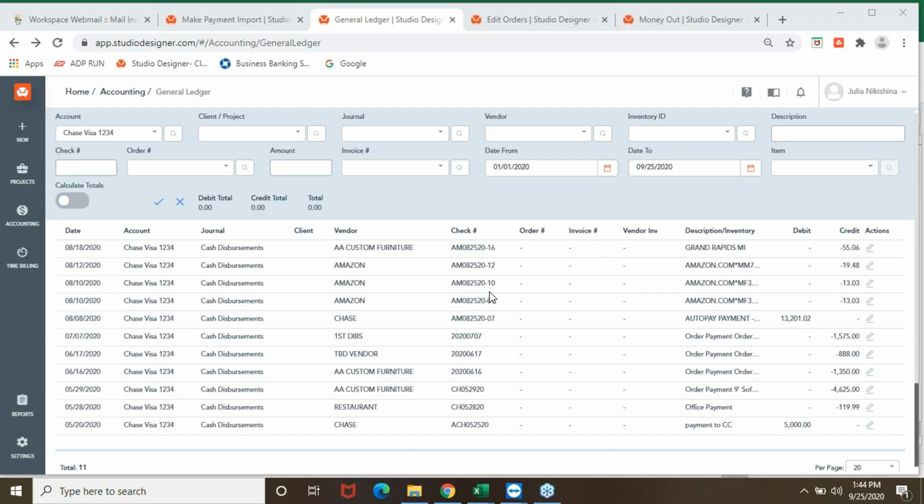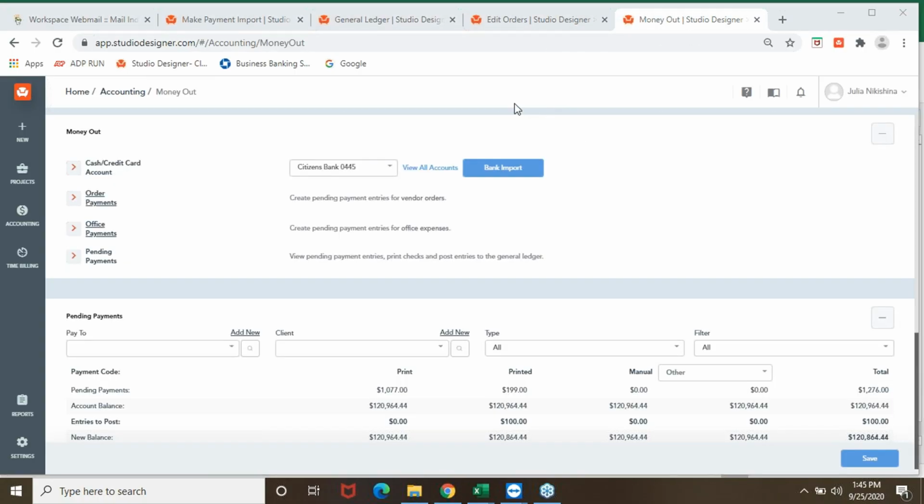Is it best to post a credit card payment as part of a bank download? Angela, obviously that's a great question because I just did it wrong. So I think the answer could be maybe. It depends. Can you do it? Sure, absolutely. Obviously, please select the right account. But do you utilize your cash balance in Studio? Do you have a live cash balance? Do you log into Studio and go into money out to determine how much money you have?